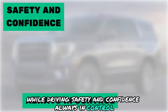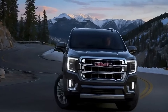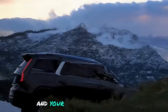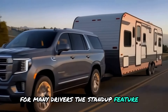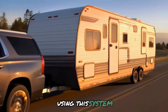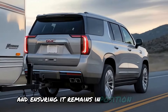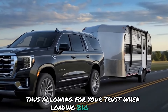In a robust vehicle such as the 2025 Yukon Denali Ultimate, ensuring safety is critical. This car offers advanced safety features that protect you and your family while driving. A standout feature for many drivers is the innovative Pro-Grade trailering system. Using this system makes towing a trailer or a boat much simpler — it supports connecting a trailer and keeping it in position on the road, giving you confidence when loading big payloads.